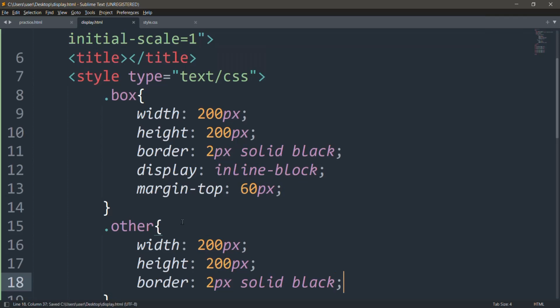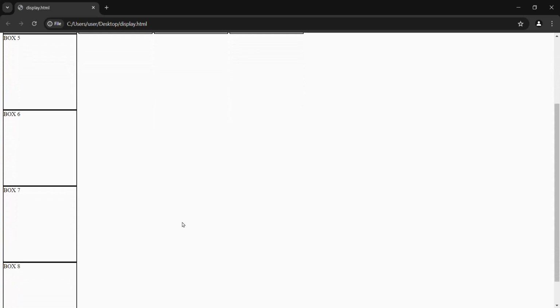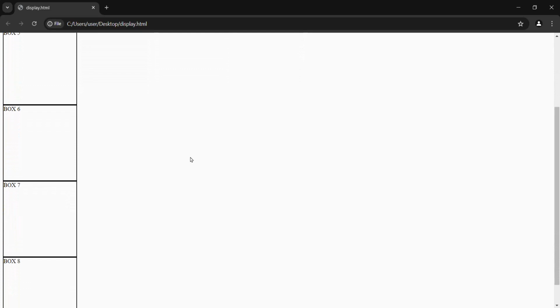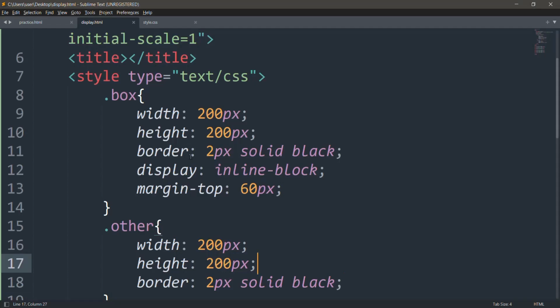I don't want their display to be inline block because I want them to be stacked on top of each other, so that this box 1, box 2, box 3, box 4, I want them to be position sticky, so that when the element scrolls, they are still going to be appearing on the screen. So now let's get that to work.